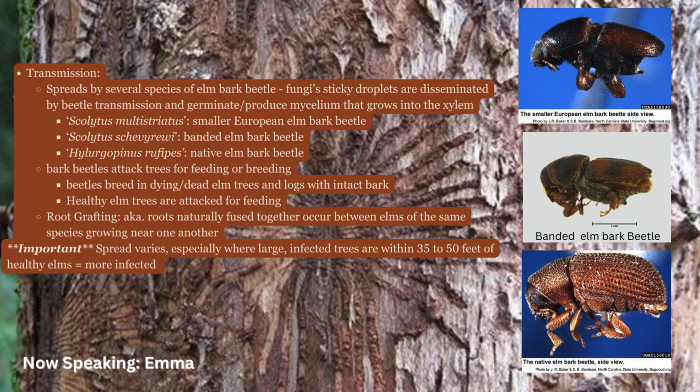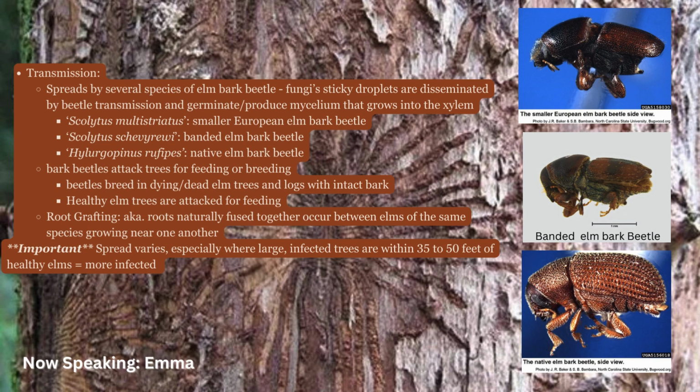Once the roots are infected, the disease can be transmitted to surrounding healthy trees via anastomosis. Transmission by root grafts is far more likely to occur if an affected tree is within 35 to 50 feet of healthy elms. DED is also transmitted by feeding bark beetles, specifically the European elm bark beetle, the banded elm bark beetle, and the native elm bark beetle. As they feed, Ophiostoma spores cover their body. The spores are inadvertently transmitted to healthy trees when the beetles move on. The fungus also sporulates in beetle galleries, increasing the number of vectors within an ecosystem, accelerating the rate of infection.